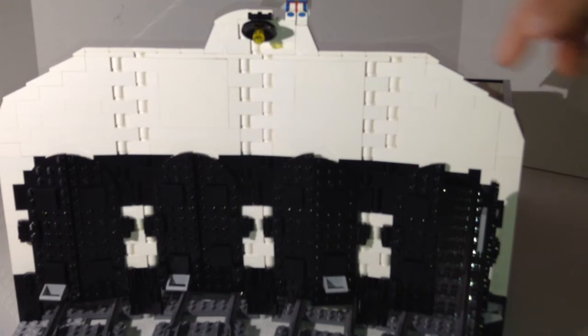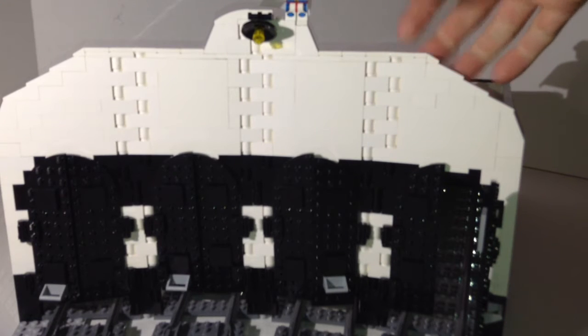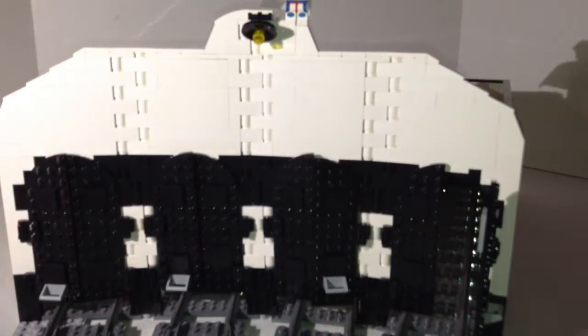So anyway, like I was saying, the facade is built up in the front. It's like when you go through town and you see the buildings with the facades that are real tall, and it's just built up on the front just to make the building look higher. So that's all that is.